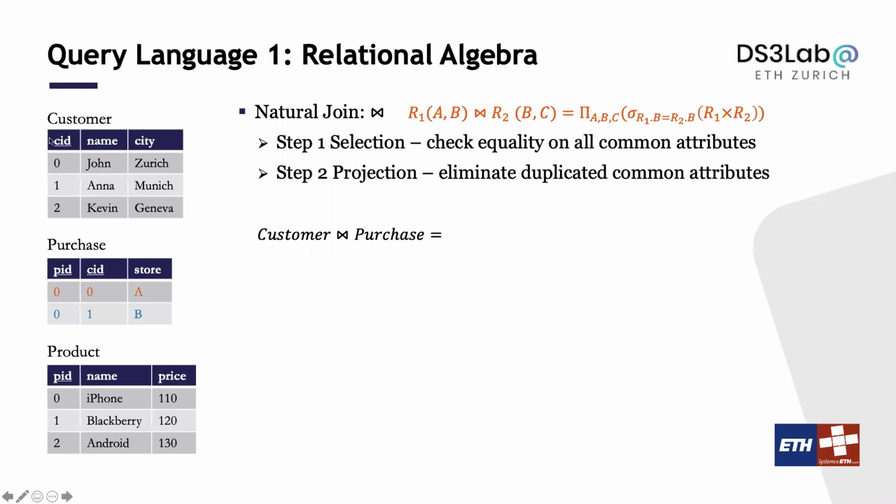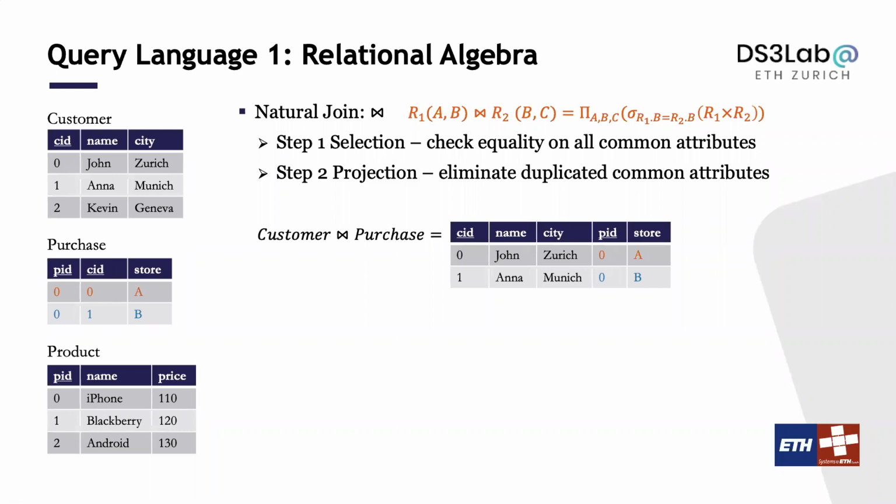I have the customer relation here, and I have the purchase relation here. They share the same attribute, customer ID, okay? If you do the natural join, what you actually have is going to be something like this. So let's look at why it is the case. Essentially for customer 1, with customer ID equals 0, I'm going to look for tuples in purchase with the same customer ID. Here, I'm going to find this tuple, the orange tuple, which matches the first tuple in customer.